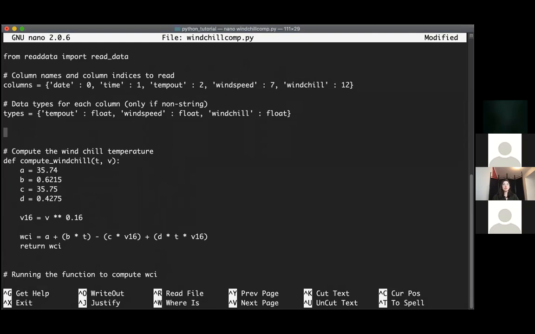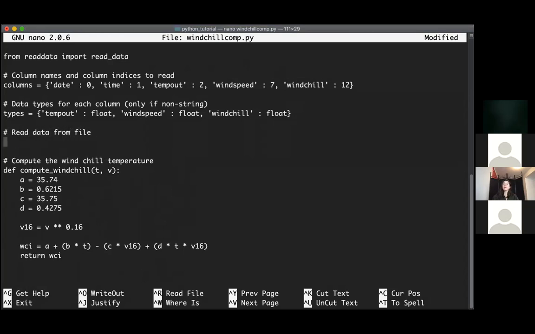And what we're going to replace it with is the comment for what we're doing, read data from file, and then our function call. Types equals types. So you can see here we've overwritten that one keyword argument types. And this read data function will work just as if that function was written earlier in your file.